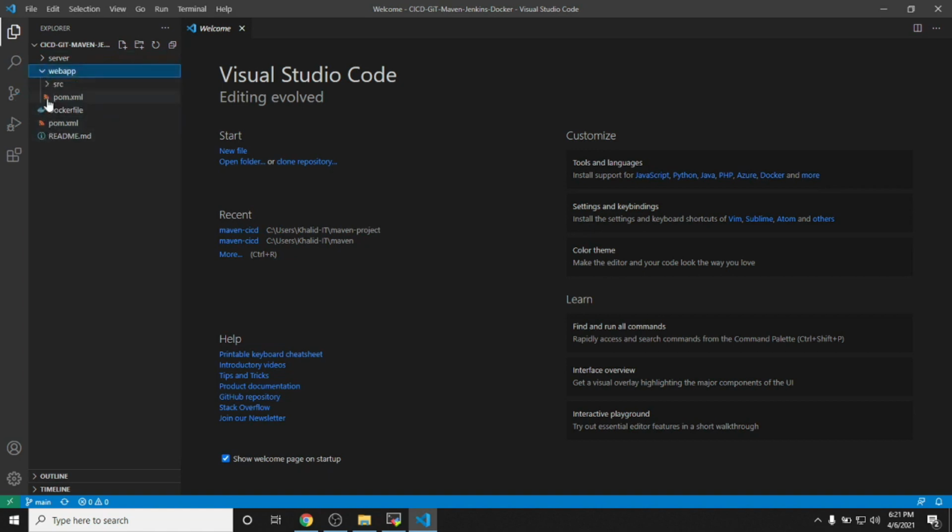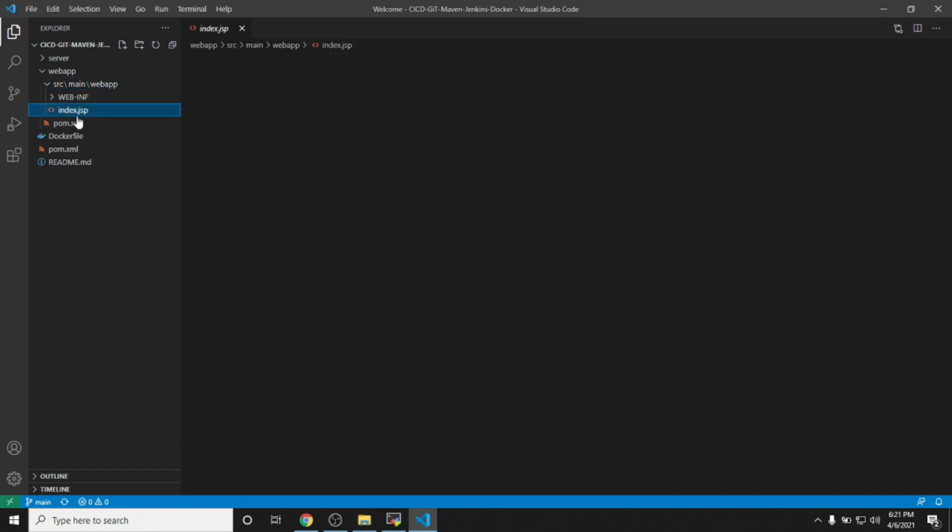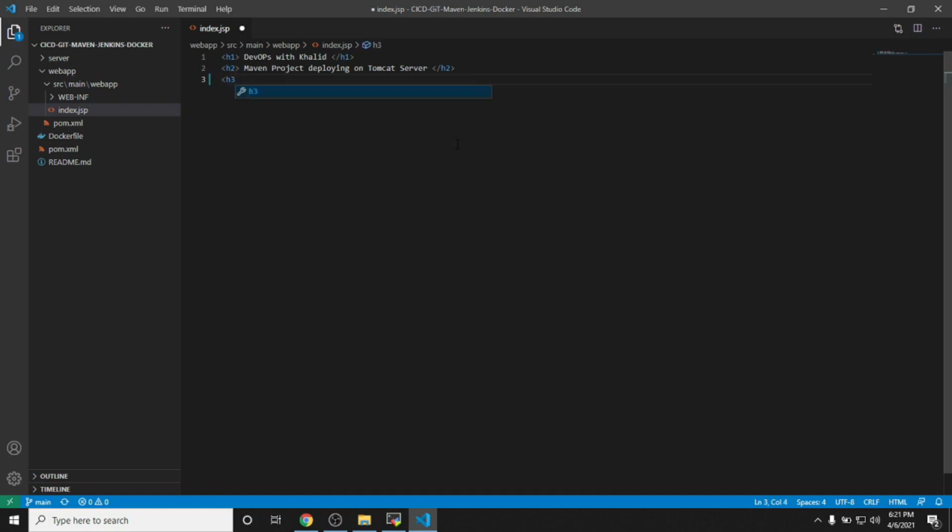So I'll go to the webapp and then to my index.jsp where my code is located. So this is my code. Let me add another line to this code using Jenkins CICD pipeline. So I've added this new line.